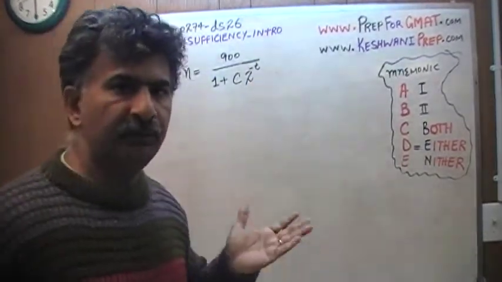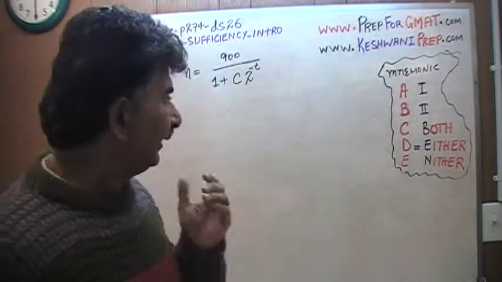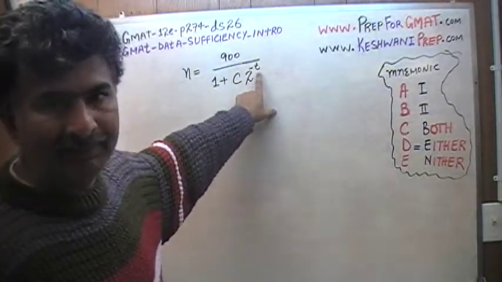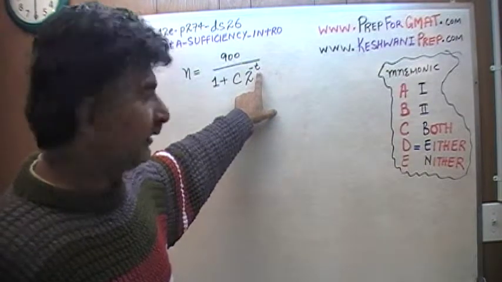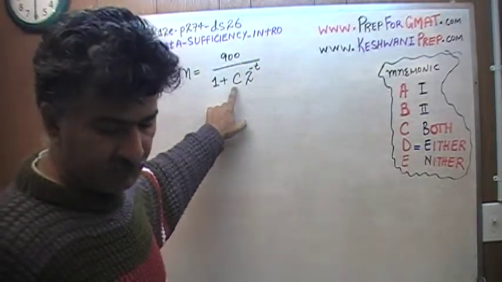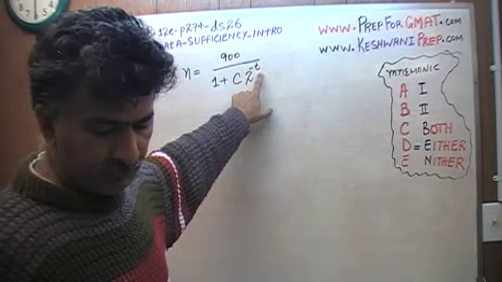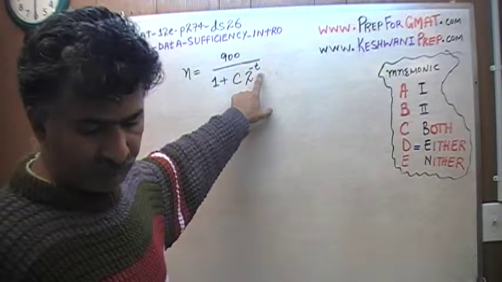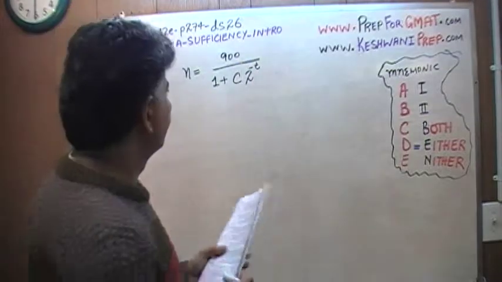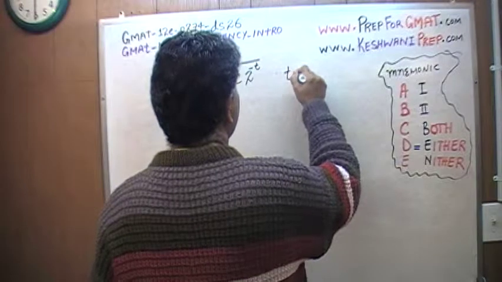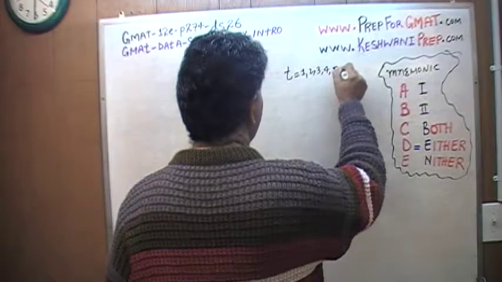That's the formula that the company uses to figure out how many units they're going to produce in a given month. The given month is represented by the time unit T. It goes on to say where C is a constant. C is a constant value. It does not change with anything. And T is a positive integer between 1 and 6 inclusive. So T equals 1, 2, 3, 4, 5 or 6.